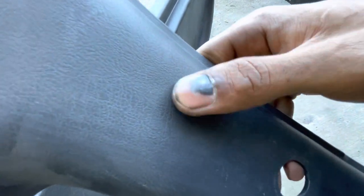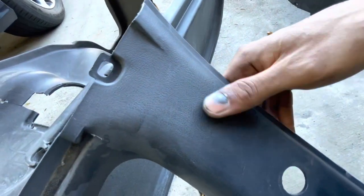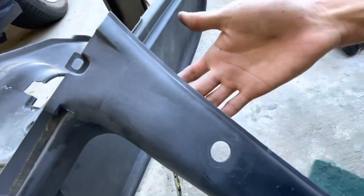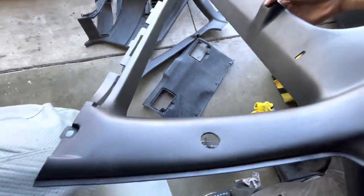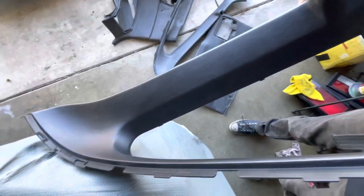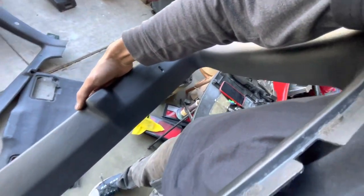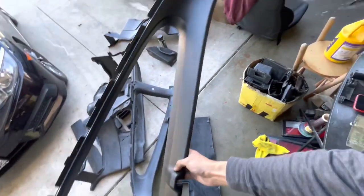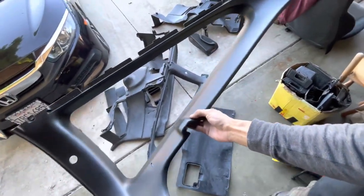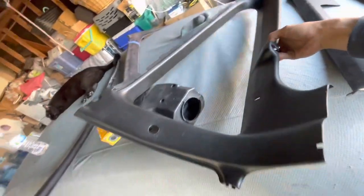Like, I'm not even gonna sand out some of this damage. I'm just gonna knock it down. I'm just gonna make it smooth to the touch. You know what I mean? And that's it. We're gonna call it a day at that. Because after we spray it with that color coat from SEM, it starts looking like this, boy. And whoa, yeah, this doesn't look perfect, boys, but this is so much cleaner and so much nicer than how it looked 2 seconds ago. So I'm gonna finish up all of my interior in the SEM color coat. It's gonna be looking like this, gorgeous, when we're done with it. And then hopefully we'll get it installed on the car today.